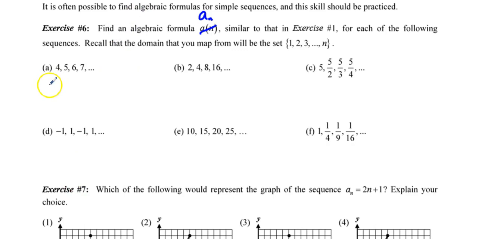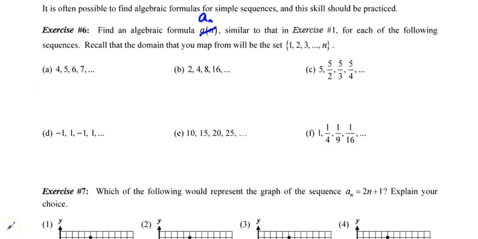Okay, so if we work these out, if not, please do. This first one, I can see the pattern is it goes up by 1, but it starts at 4. So I'm going to write it this way. A sub n equals start at 4 and add 1 how many times? Well, it's always 1 less than the term that I'm trying to find, right? So if I'm trying to get to the third term, I added on 1. So the third term would be 6. Added on 1 twice. It's always 1 less. So n minus 1 amount of times.